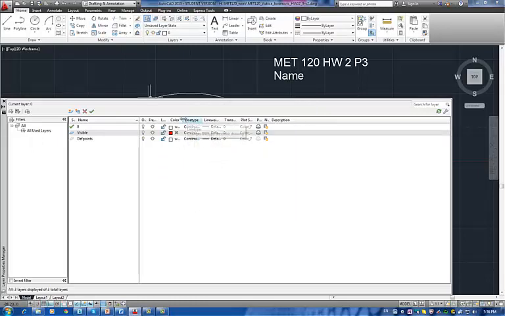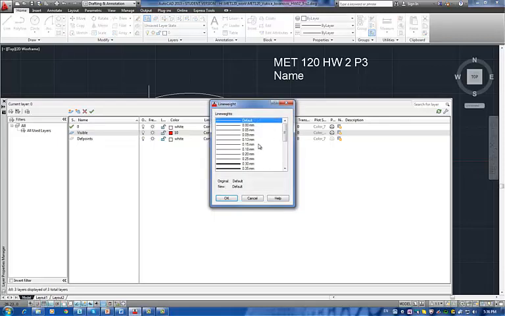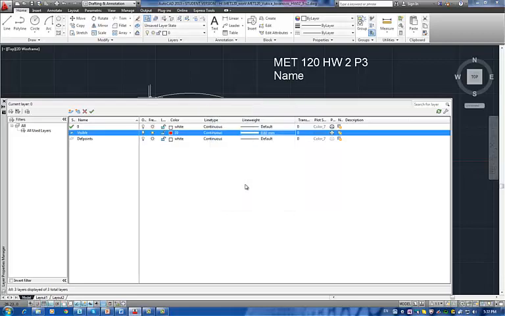You can adjust this, making it a little bit bigger. Line type is continuous, that's how it should be, and the line weight, if we click here on default, left click once, and we can change that to 0.6.